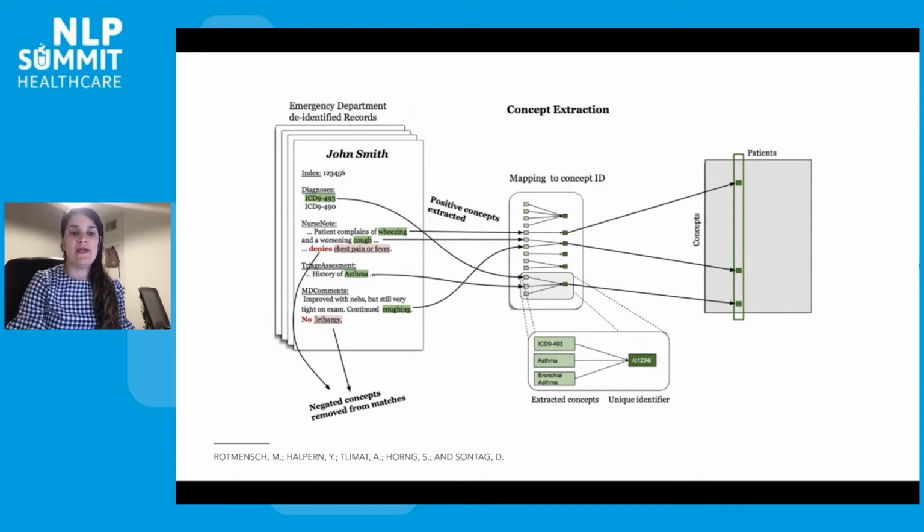Okay, so the main idea here is to take the unstructured data, all the textual data, which is unstructured, and extract concepts from this text. For example, we can extract symptoms, cough, chest pain, fever. We can extract conditions of the patient, okay? And from unstructured data, we can get a structured data matrix, okay?